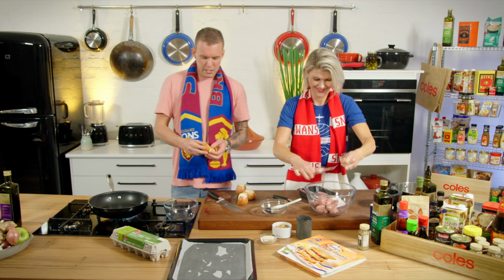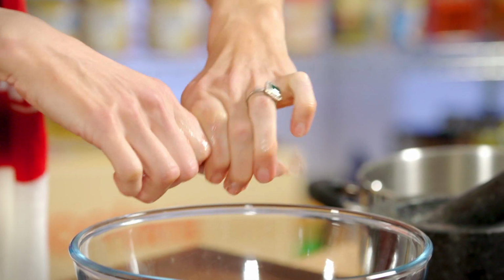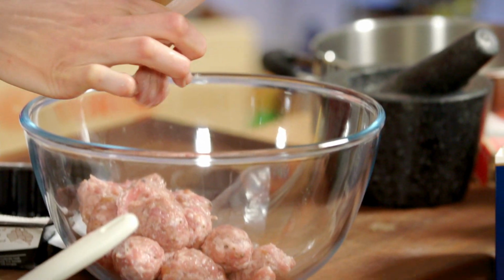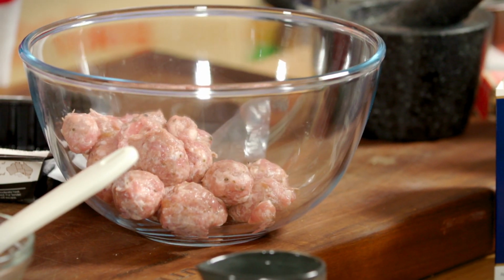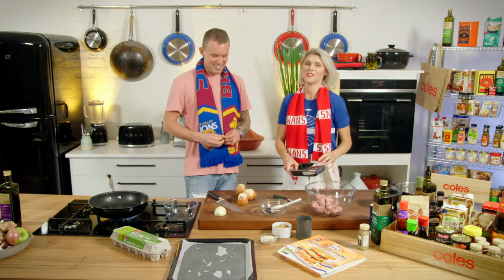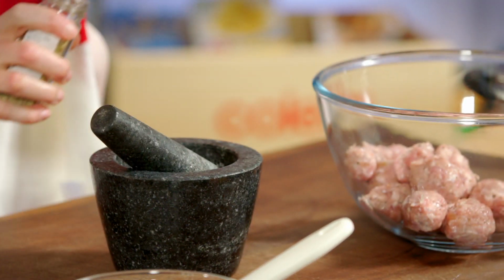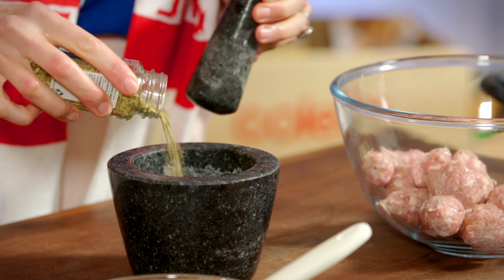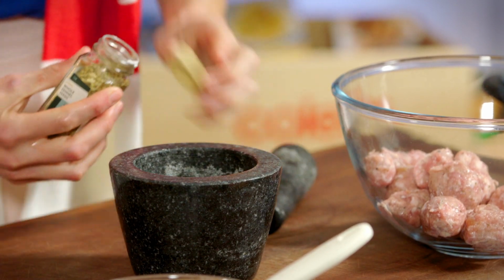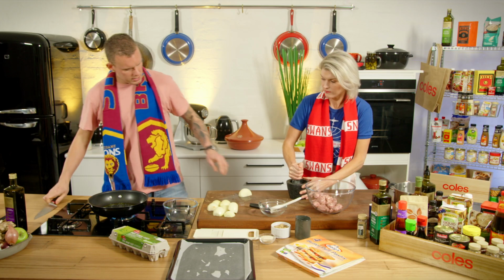All right, so an onion relish, onion jam, is a very simple little condiment to make, but always good to have up your sleeve. So it just starts with a few brown onions. We'll caramelise them just like your classic Bunnings caramelised onions. I was going to say, sausages and caramelised onions. This sounds like Saturday morning at Bunnings. Exactly. We're taking it to that next level, making it a little bit more dressed up, full of flavour. All right, so pan's nice and hot, and then we'll start to caramelise these onions.